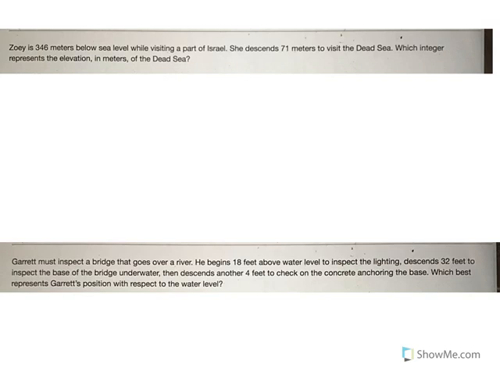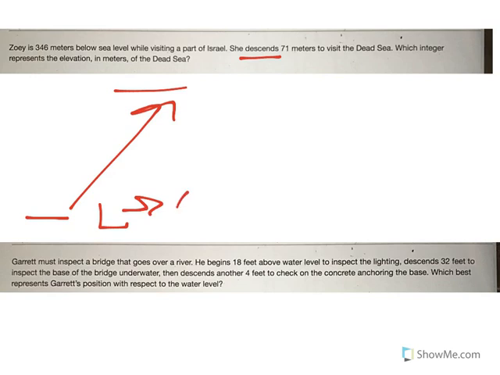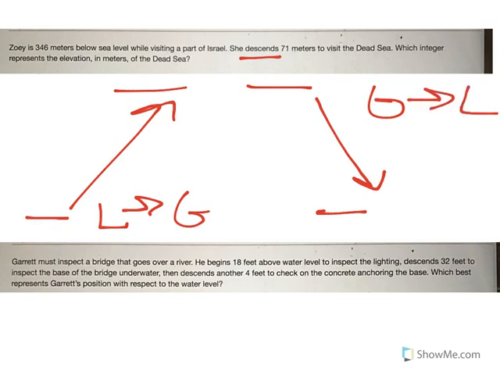So in a lot of the word problems, they love the word descending or ascending. If you're ascending, it means you're starting at a lower number and you're going up. That's ascending to a greater number, so this would be least to greatest. Descending means you're starting at something high, a number greater in value, and you're going down to a number lesser in value. So this would be greatest to least.